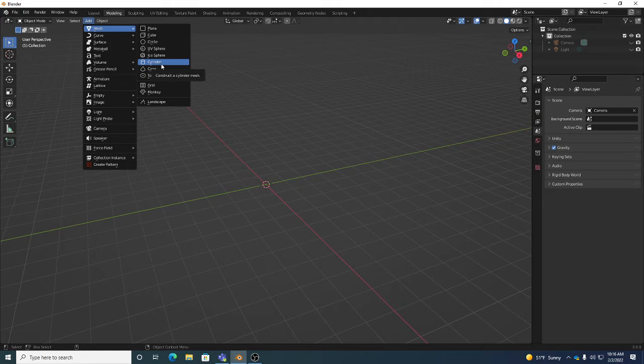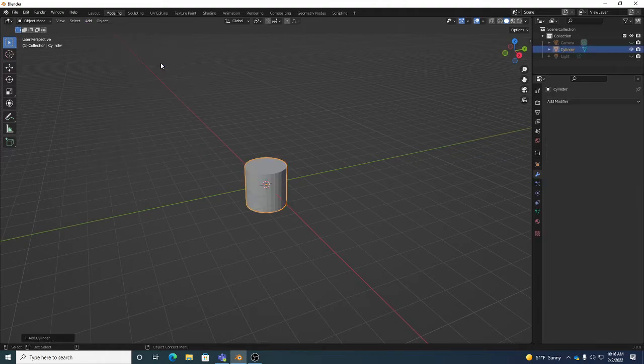So I'm going to go to Add, Mesh, Cylinder. By default, it drops the cylinder in, and you'll actually see in the bottom left corner the Add Cylinder panel. When you create a new primitive for the first time, you will see it has its own little options in that bottom left corner. We've talked about it a bunch in lectures previously, in review lectures.